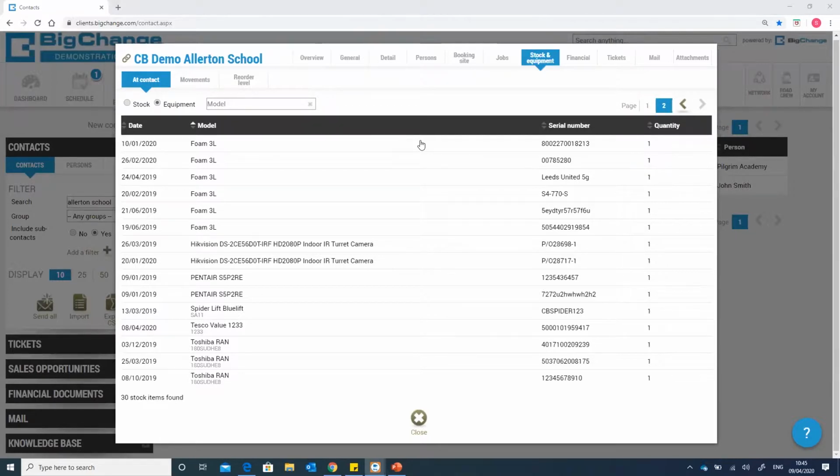Particularly on a worksheet, we've got the ability to add conditional branching. What conditional branching means is we can push the engineer to be moved to the right area of the system. For example, we might have a question on a worksheet: are you dealing with customer assets on site?